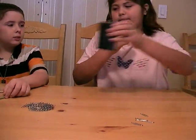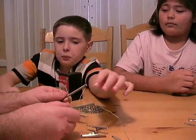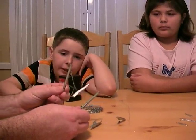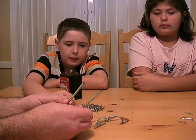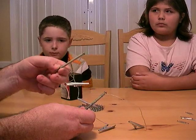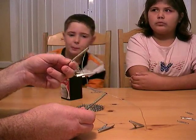Royle, tell them what's different about this electromagnet from the first one. The magnet with more copper wire has a better chance of getting more paper clips. How many coils is on this one? Thirty. So thirty coils on this one — since there's more coils, there should be a better chance of picking up paper clips.